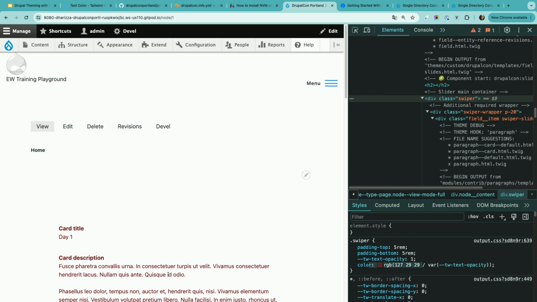Let's go to the libraries YAML file. It could be, is your thing still compiling?